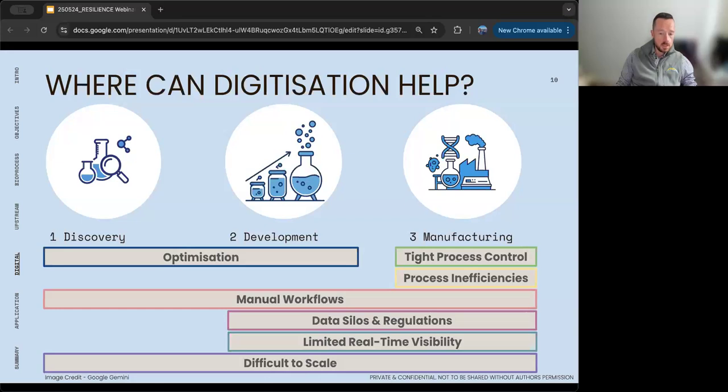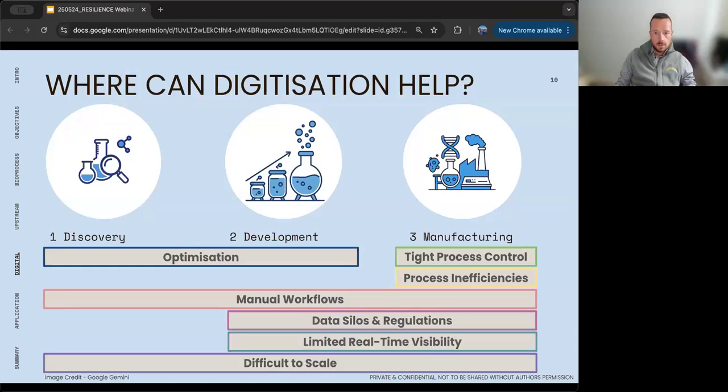So it might be really easy at a few milliliters, but you're talking about increasing the scale by tens, hundreds of thousands, even millions, up into the thousands of liters. So the whole environment changes, and as we've mentioned, what works at one end will not necessarily work at the other.